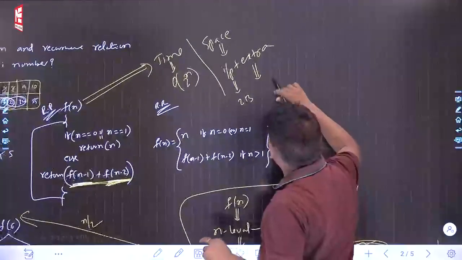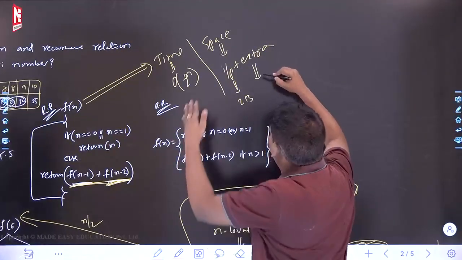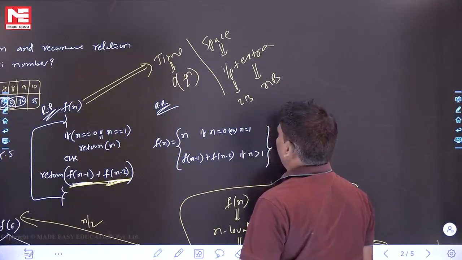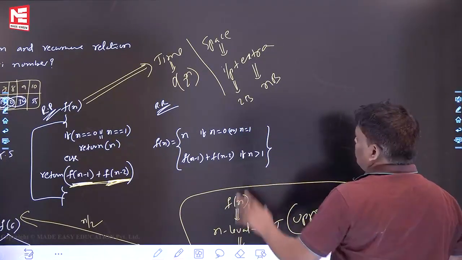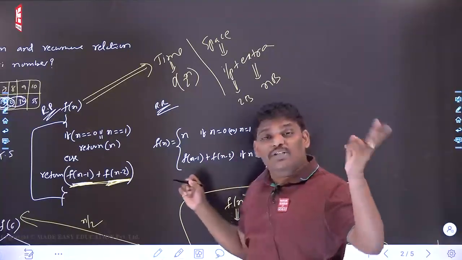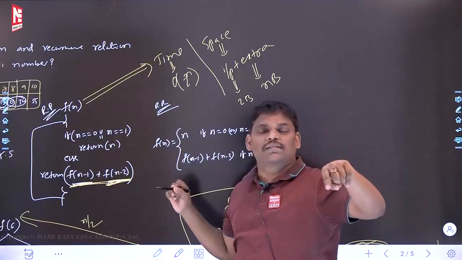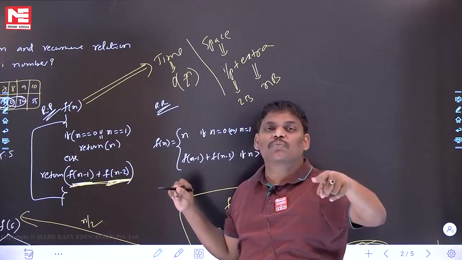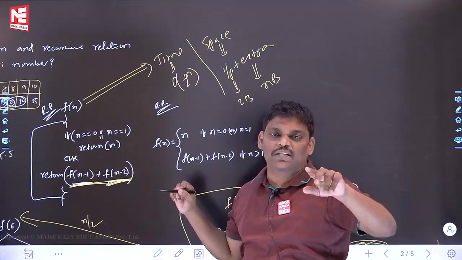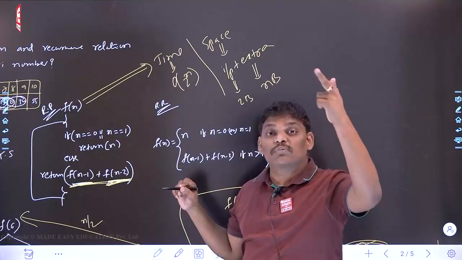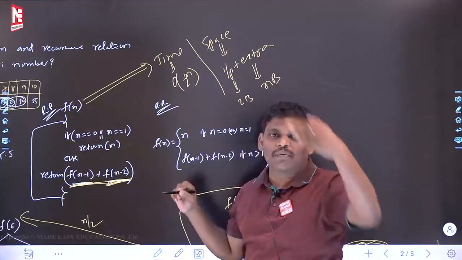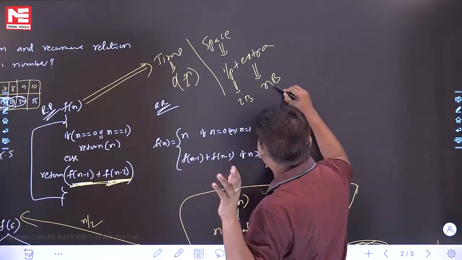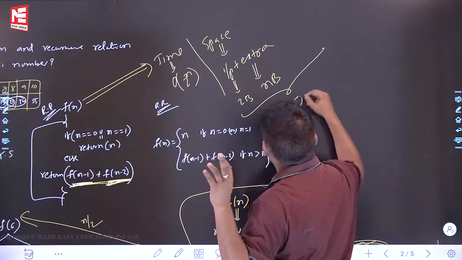Extra stack space is nothing but the maximum space you want. What is the answer? An n-level tree, so n bytes. See, 2 power n function calls are there, but stack space required is n only. Recursive program stack space is based on the number of levels, not the number of function calls. So n bytes, overall big O of n.